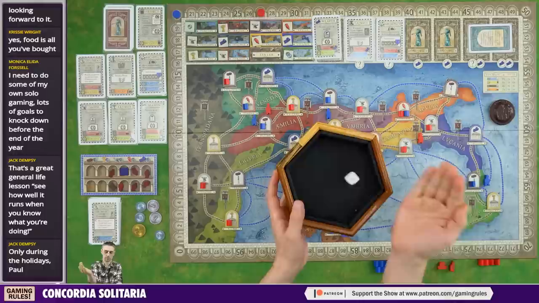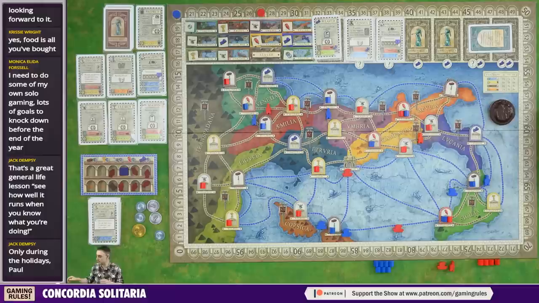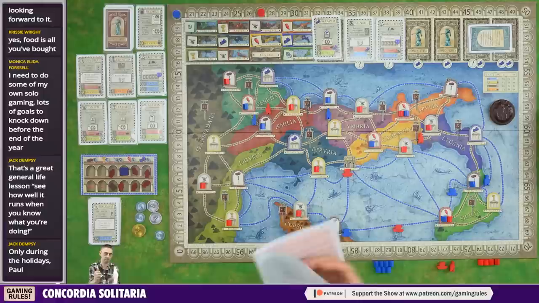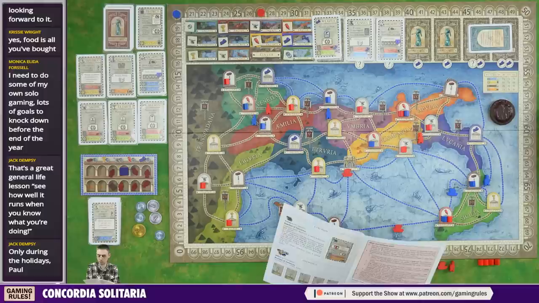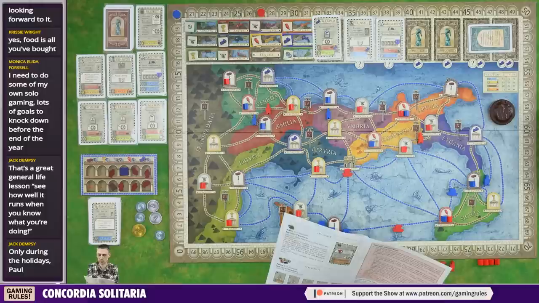Metal. Right. We're going to have to use a part of the rules that I've not read yet. Because it wants to build in a metal city, and it is already in all of the metal cities. And this is covered in the game. Building houses. If there is no city of the determined goods type available, Contrarius tries to build a city of the next lower type. So that would be a tool city or a metal city, so it's going to go for food.